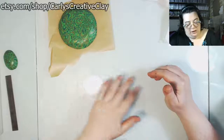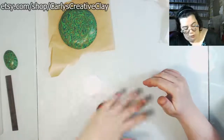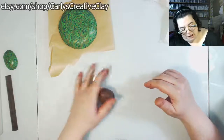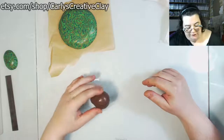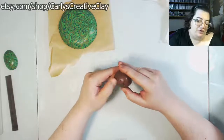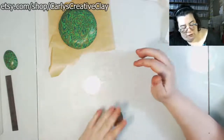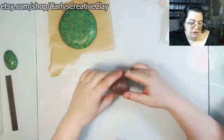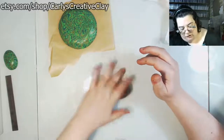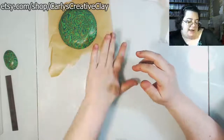We're going to roll it out smooth. Now I know it's easier to do with a ball and this is a teardrop, but you get a far smoother end result than you would going over with your thumbs like that. We will do a bit of thumb rubbing the join marks away, but I love a glass board for getting you the utmost control of your clay.